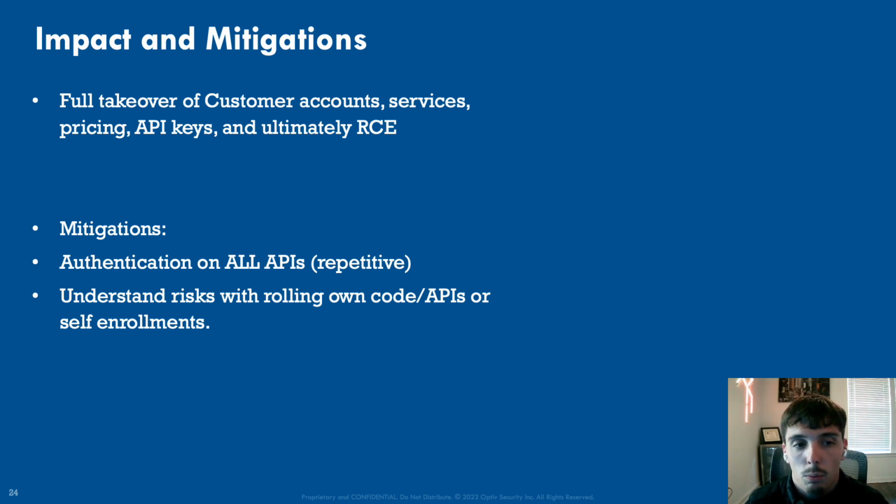And then understanding risks with your own APIs or rolling your own, right? If we go back to the Swagger documentation, this didn't have the same naming conventions as the other API. It had camel casing on this one, which I thought was interesting. And later during the assessment, they said that they had created this API on their own. So their entire library, they were using a source library, a tested library, and they had written a couple of these that were a little bit less tested from a security perspective. So you have to understand your risks of doing that.